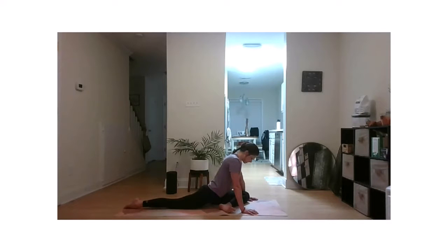So go ahead and take a nice deep breath in. Try to tuck your tailbone under now. See where that stretches. So instead of arching your lower back, try to tuck your tailbone under just a little bit. See how that switches the emphasis to right here in the front of the hip. So that just shows by slightly changing where your pelvis sits, you can really drastically increase the stretch just from staying in the same position.